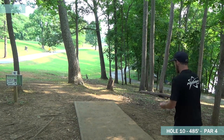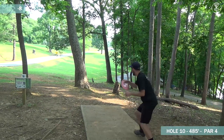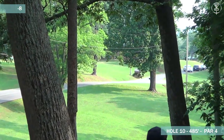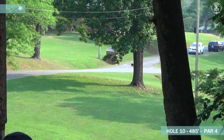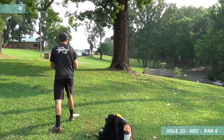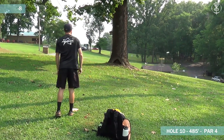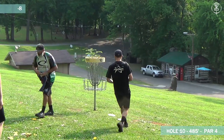Once again, if you have the distance, this is another hole where you can get the two. Not everybody's going to be getting it, so you have a chance to get a stroke on the field. Looks like he's there, but just a little low — not there. He didn't seem to like that, but he's definitely going to be up and in for the three. He's one of the best. Happy to get their threes though.